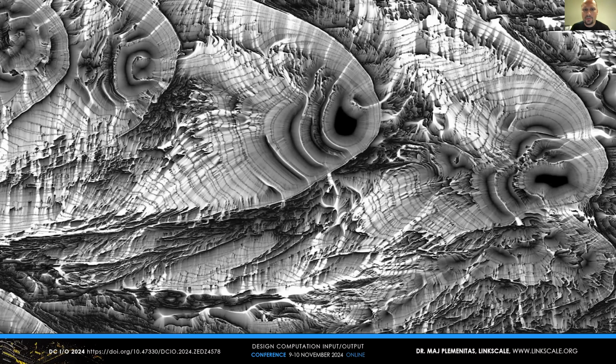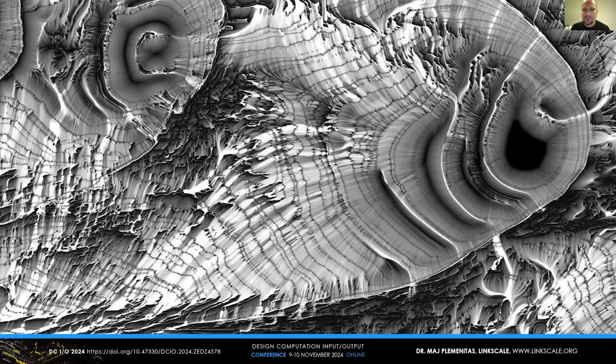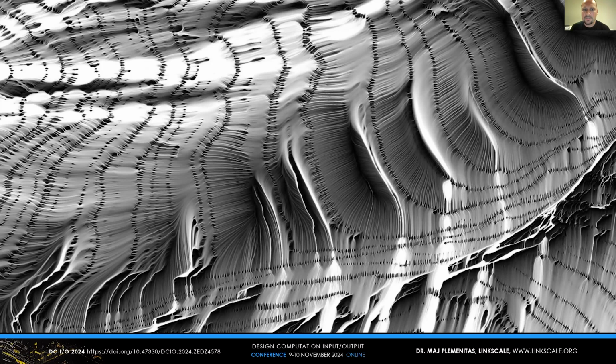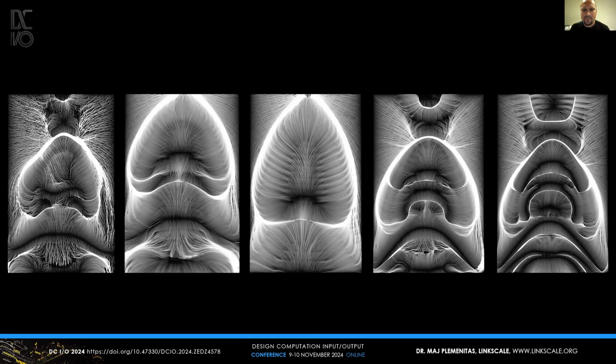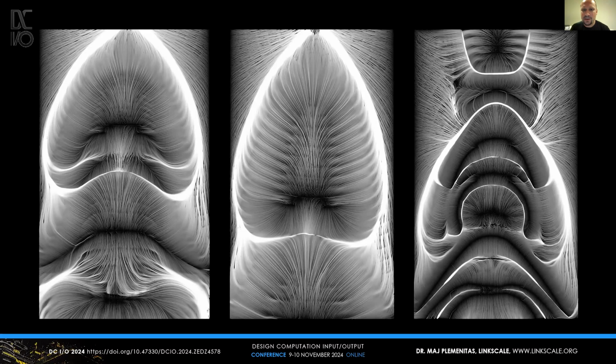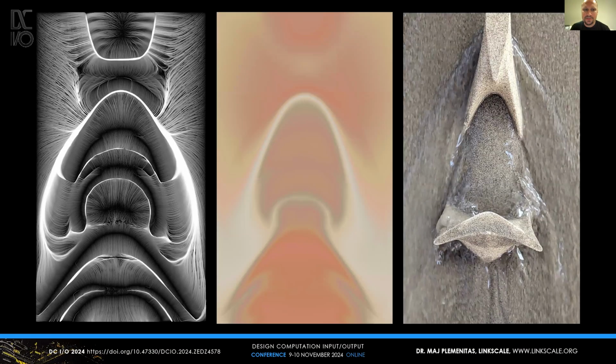So I'll go through a few of those just to kind of unveil the resolution in some of this work, as well as the iterative process of selection and optimization of those. So there's an inherent tension between the computational process and the resistance that the material offers in that.